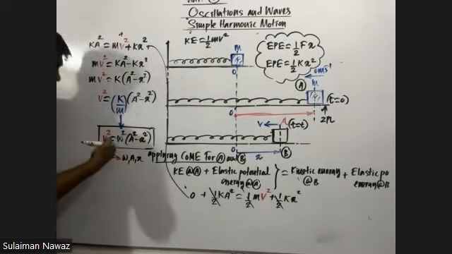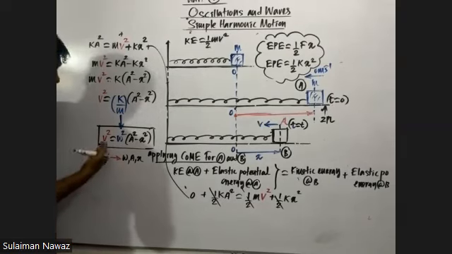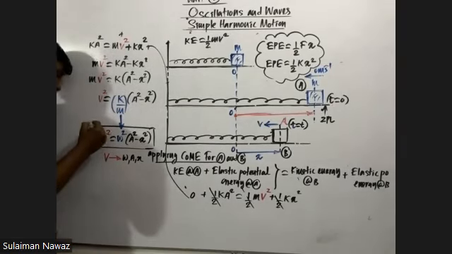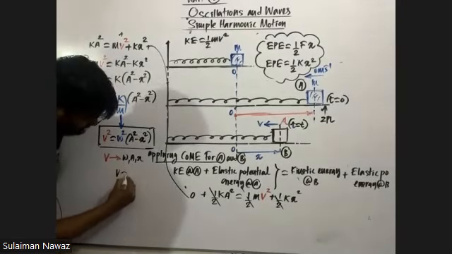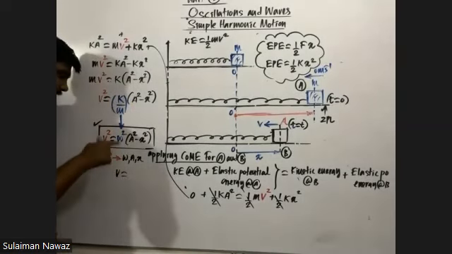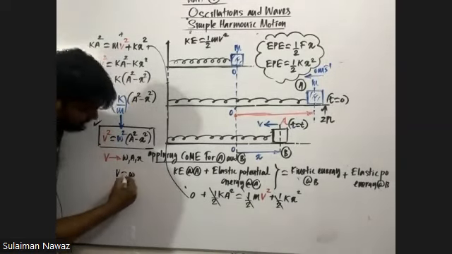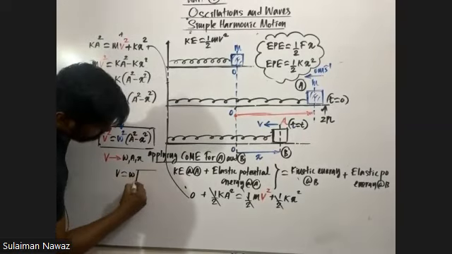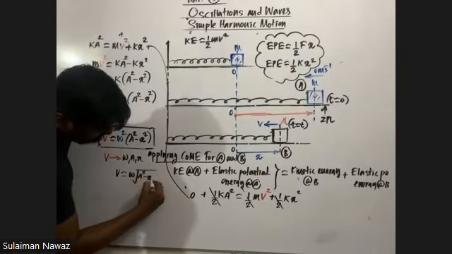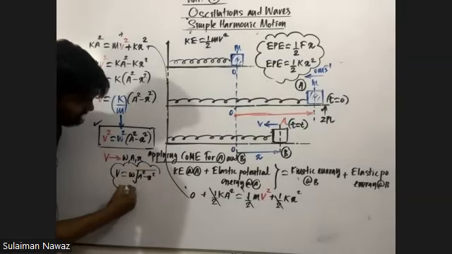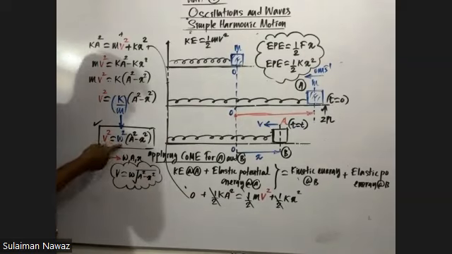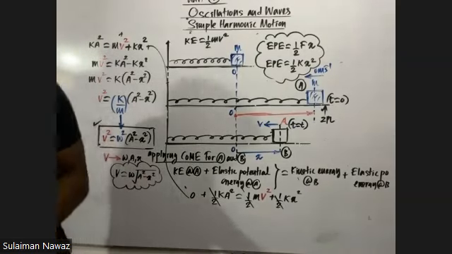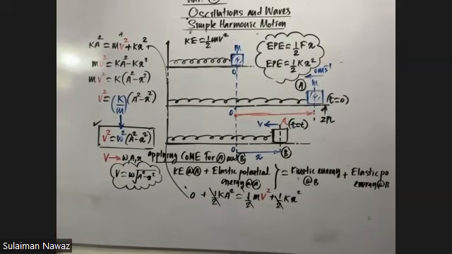But we can subject v actually. Normally we don't use that form, but when you subject v and take the root on both sides, v equals omega root of a squared minus x squared, right? So write down this equation as well, but mostly we are using the squared equation. Then write down something like this.